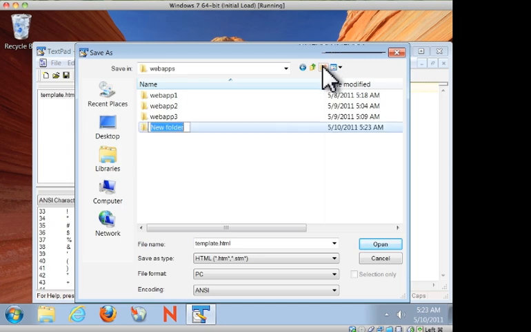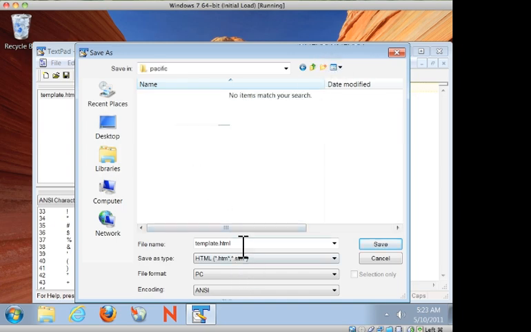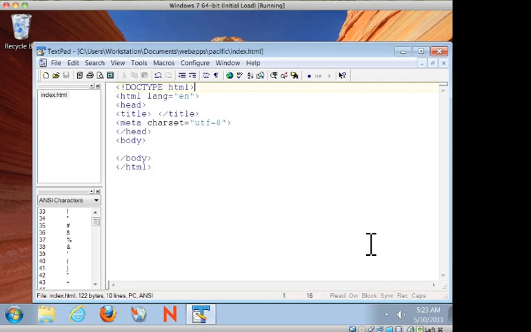Again, create a new folder called Pacific. And we're going to call this first file index. Remember that index is typically the default or first file in every web page. So we're going to call this index.html.